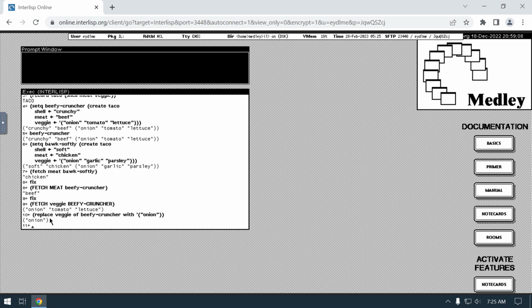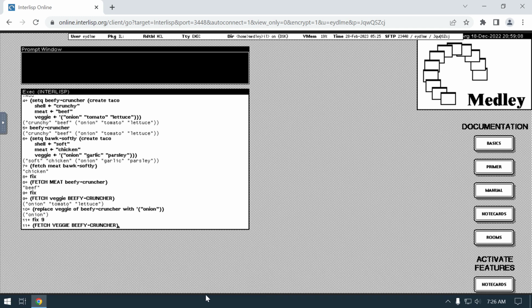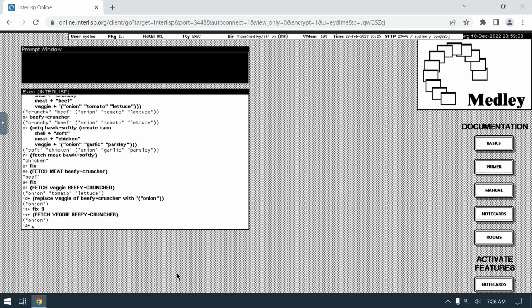Then now, if we fetch that, so if I was to say like fix, just so you can see it, fix 9, I could have typed redo 9. Then we're just getting onion back now. Now this of and this with don't have to be there. I've just been using it without it, but all the documentation I've seen on this uses these of and with. So maybe I'll do that or whatever.